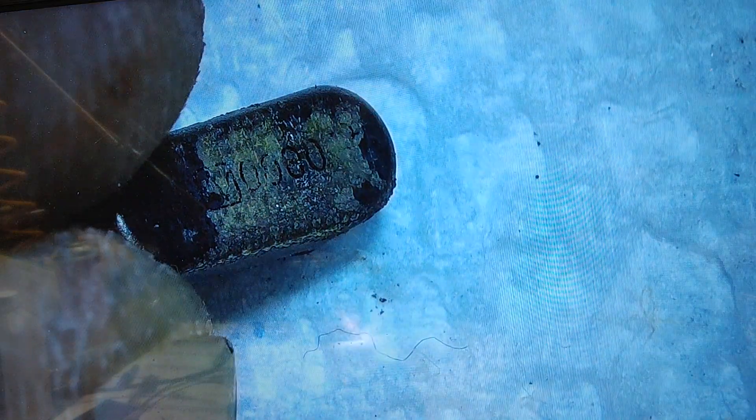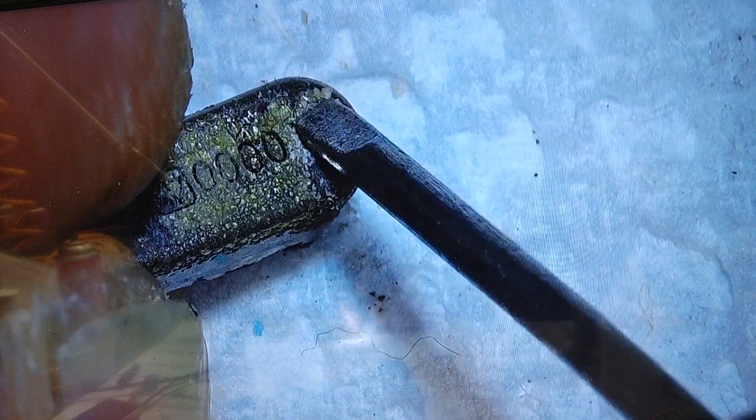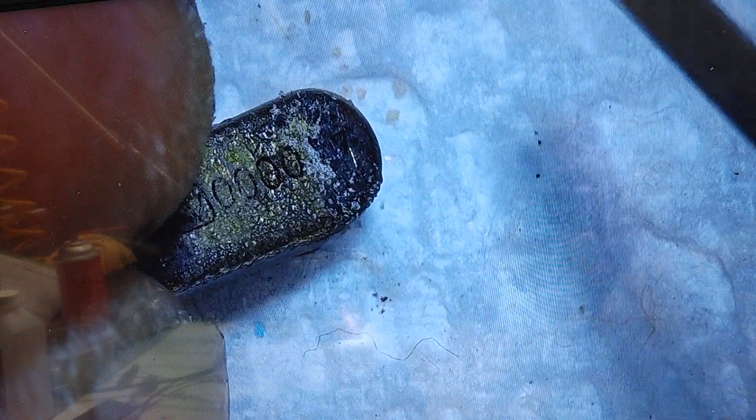Under magnification, we can see this is a four megahertz crystal and there is some corrosion going on. The corrosion comes off if I start to clean it, but because this crystal was subjected to water damage, it rusted at the base. The case is compromised — it was opened up and water got inside. You can see rust inside.